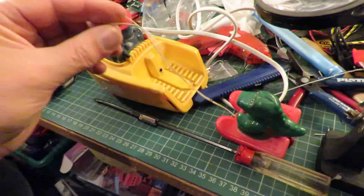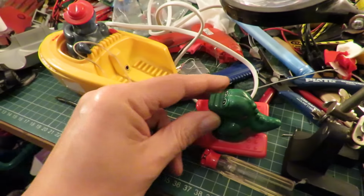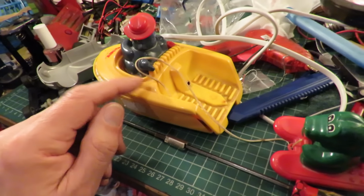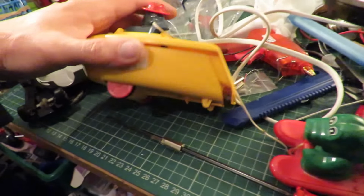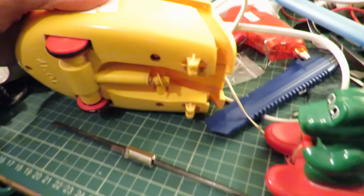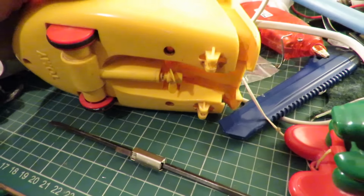The way it works is this string, which is attached to this guy, when you pull it back, it winds up a clockwork motor inside. And then when you release it, it either drives the wheels or drives that little propeller. Well, in fact, it drives them both at the same time.